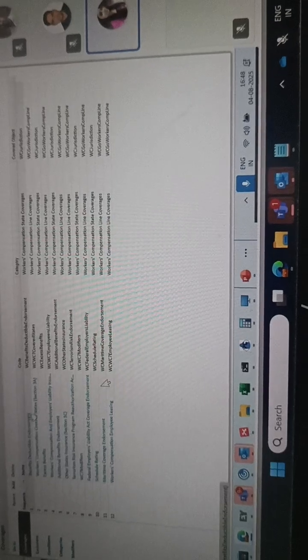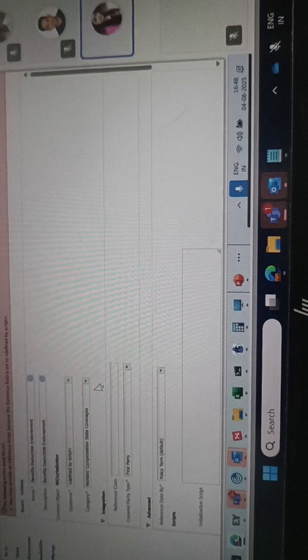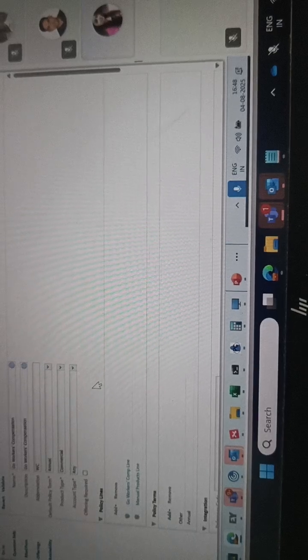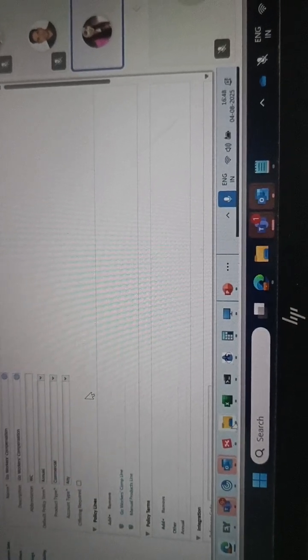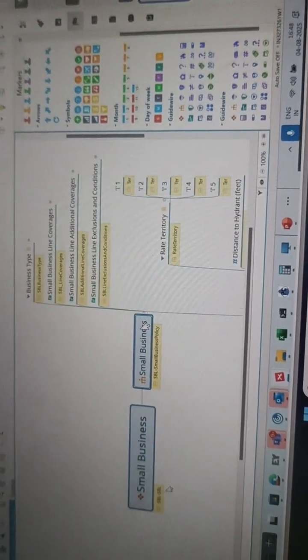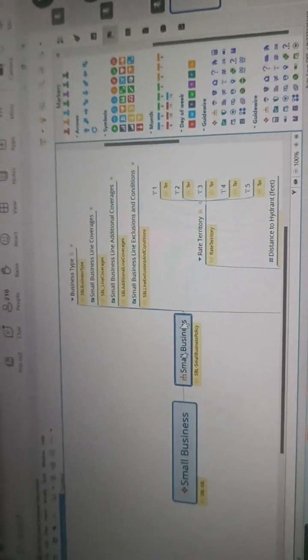When you say label, what does it mean? You might have seen that in the product designer, whenever you are configuring any coverage, there is something like a coverage code. Or let's say you are configuring one product, in product also there is a product code. So these are called a label in Xmind. So what you have to do is configure the label for each node. Now how to configure that?